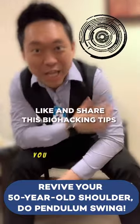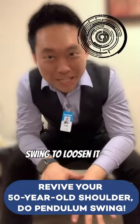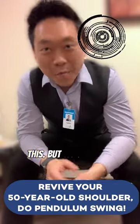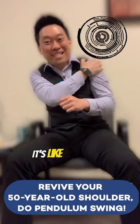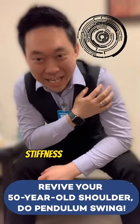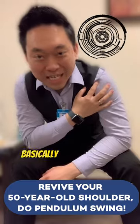For shoulder stiffness, you want to do the pendulum swing to loosen it up. This is commonly called a 50-year-old shoulder, but you don't have to be 50 years old to have this. Let's say you wake up and you can't lift your shoulder. It's like, this is how much you can lift it, right? It's shoulder stiffness, adhesive capsulitis. There are many words for these, but basically, you can't move your shoulder, right?